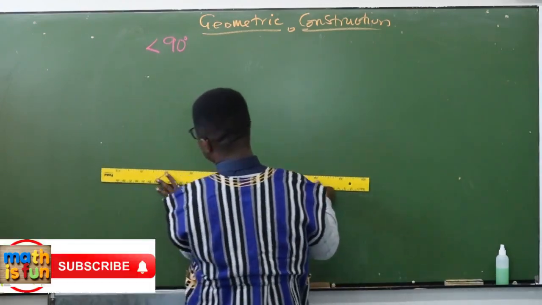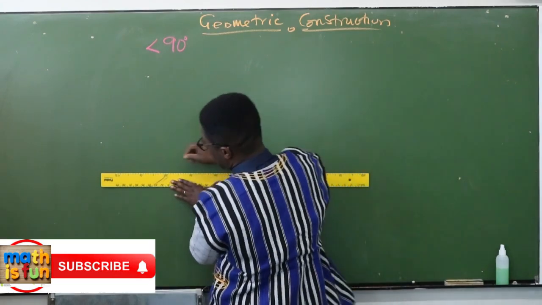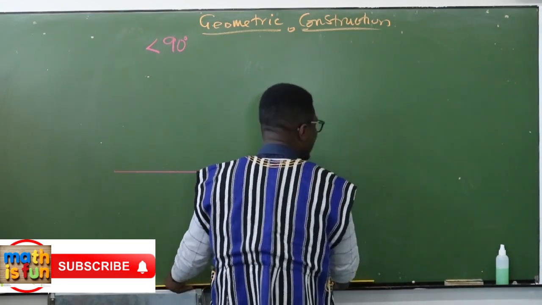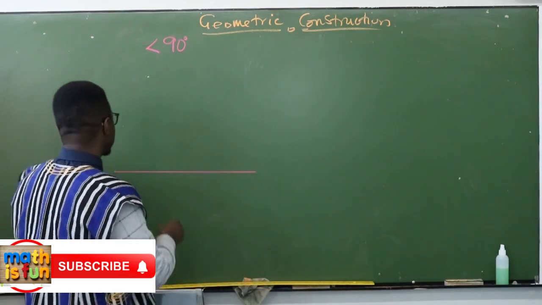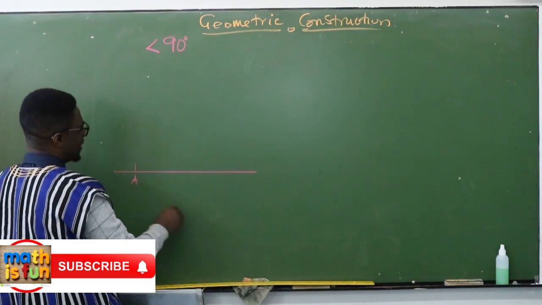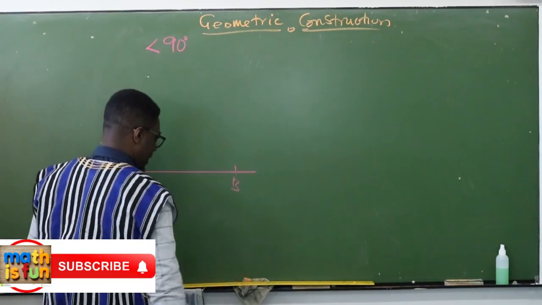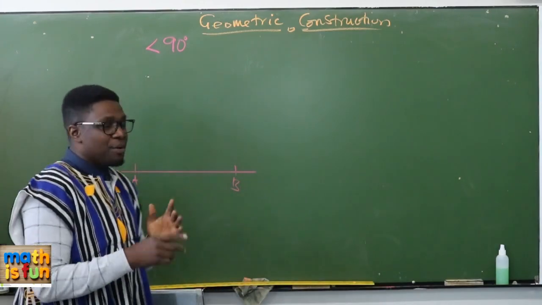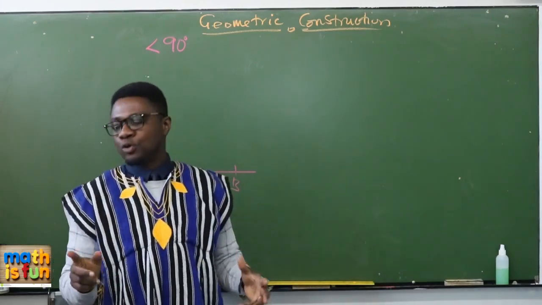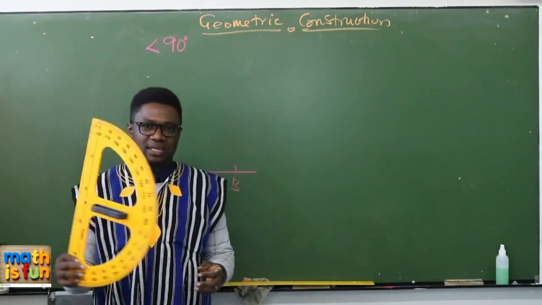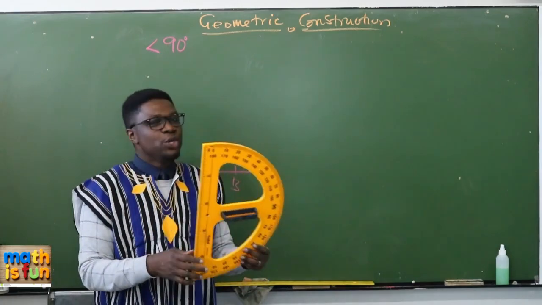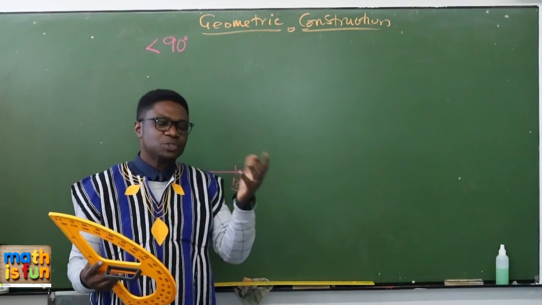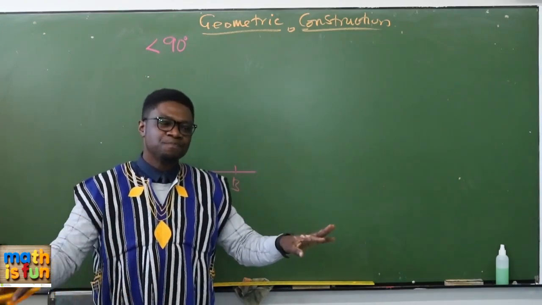Okay, so construction of 90 degrees, let's see. I go that way, having my line segment AB. So I have point A and my point B. Okay, then I put my pencil down. What can I do now? Remember that you are not supposed to use a protractor. A protractor here, we will use it all right, but we use it to check whether the construction of the angle is right or wrong.